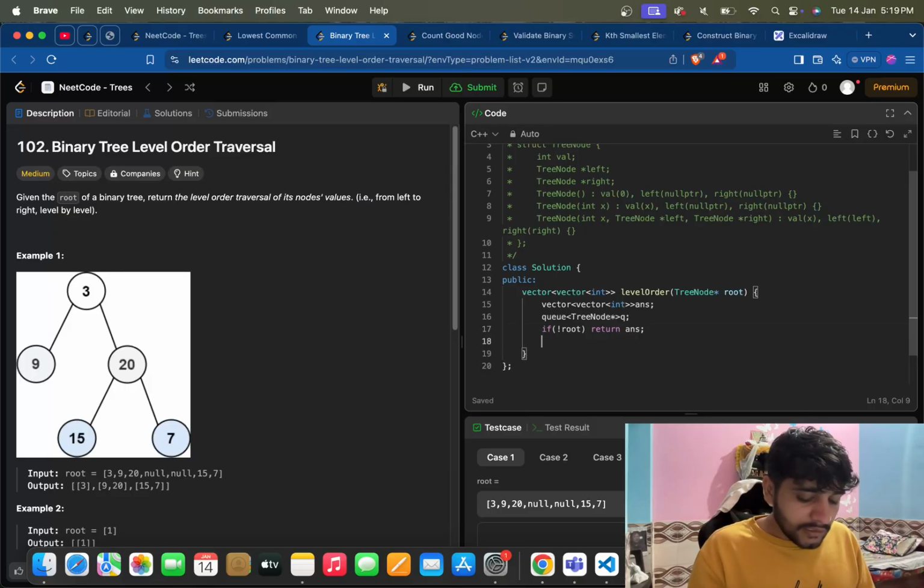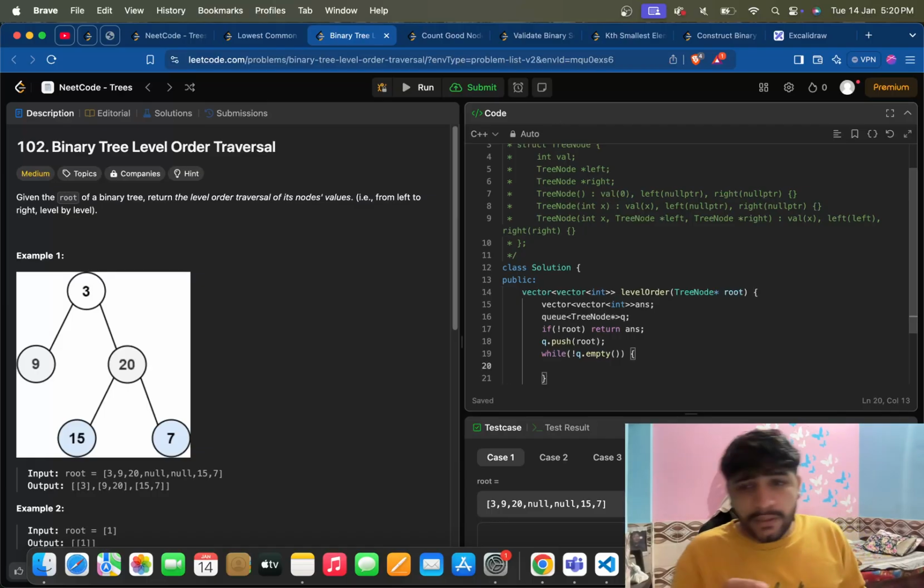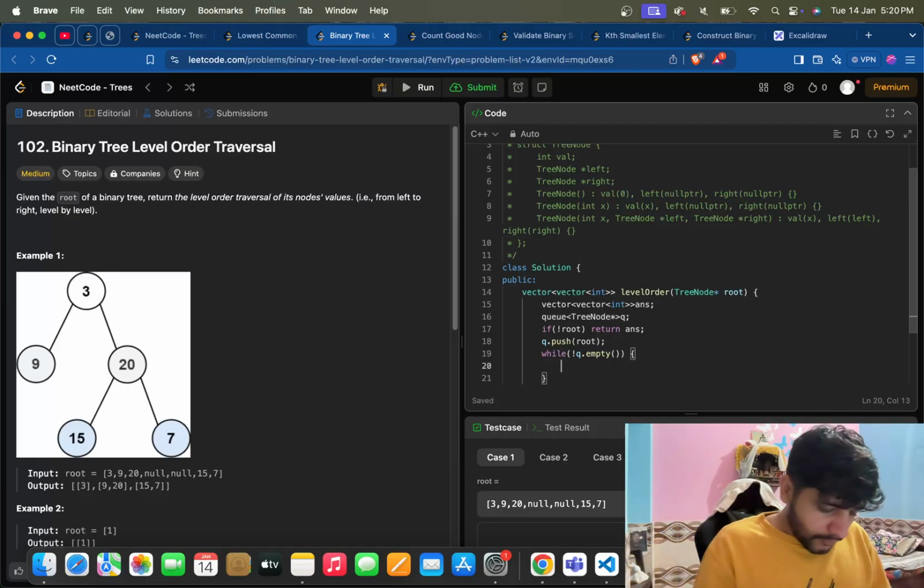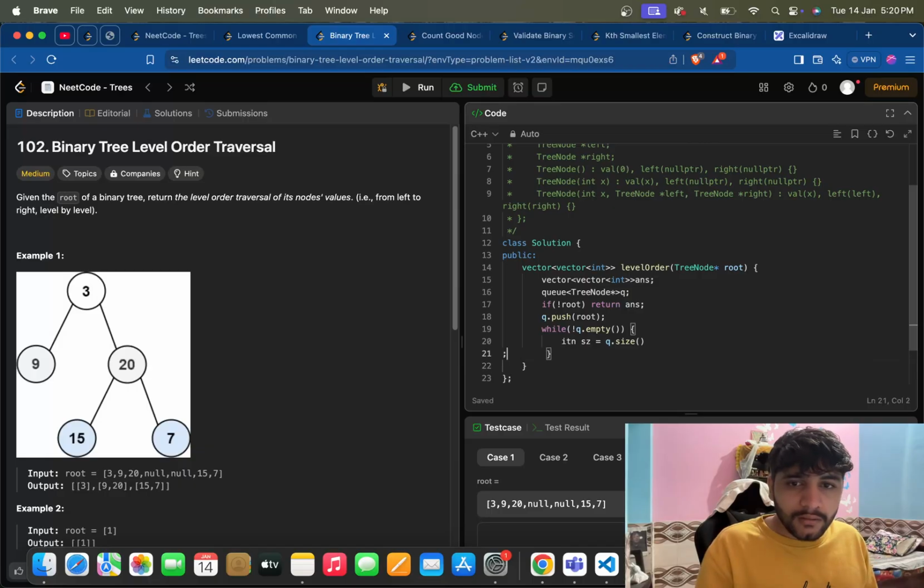Else we will q dot push root. Now while q is not empty, we will calculate the size of this q.